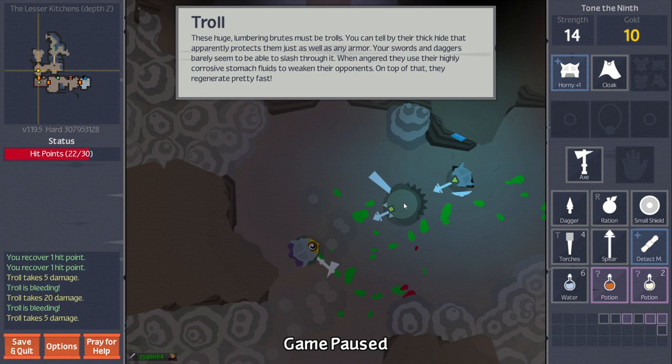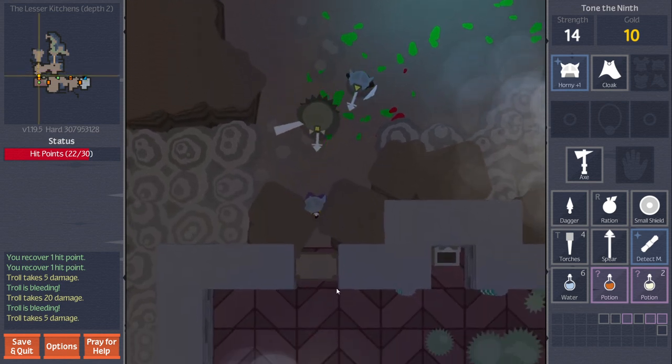You can tell by their thick hide that apparently protects them just as well as any armor. Your swords and daggers barely seem to be able to slash through it. When angered, they use their highly corrosive stomach fluids to weaken their opponents. On top of that, they regenerate pretty fast. You don't say?